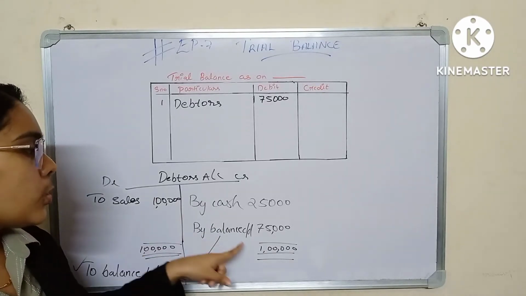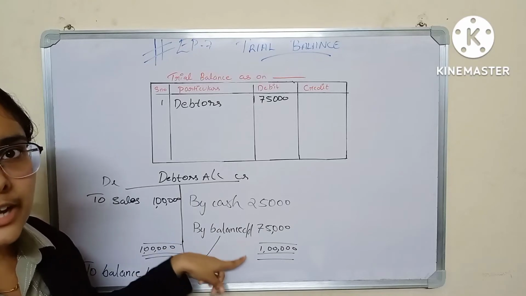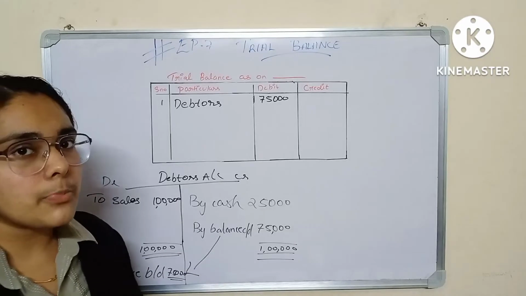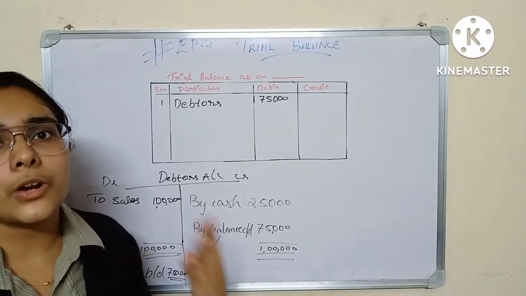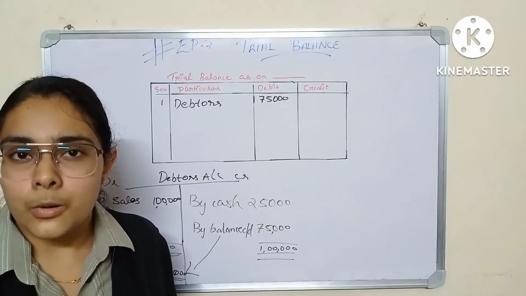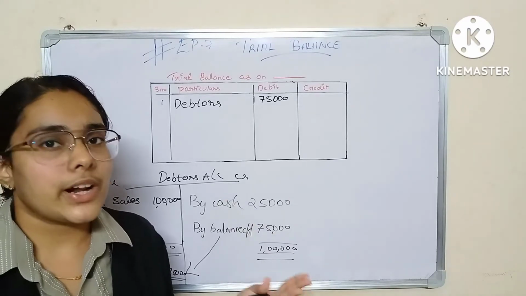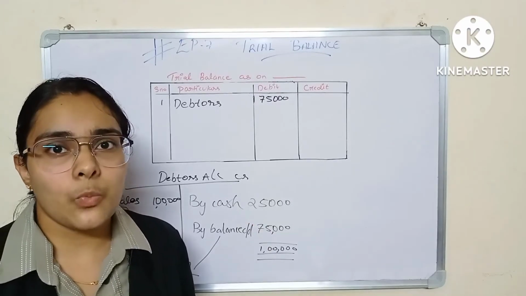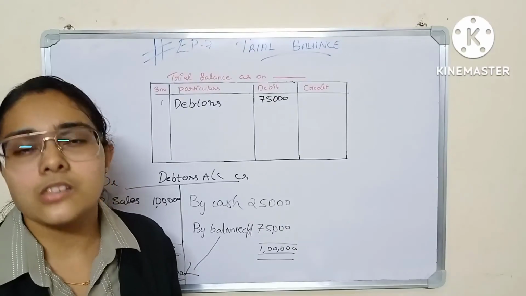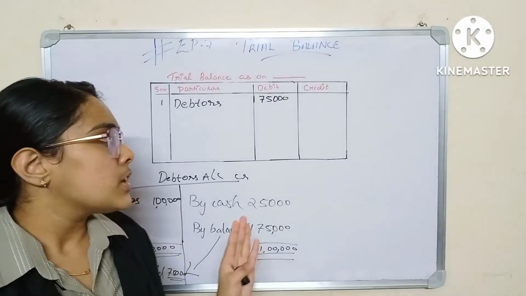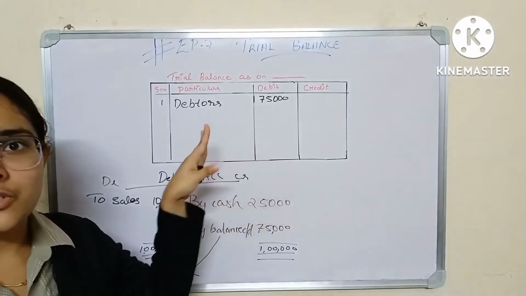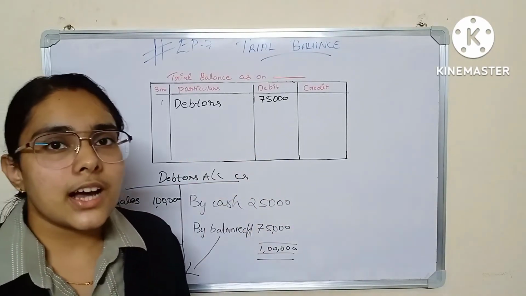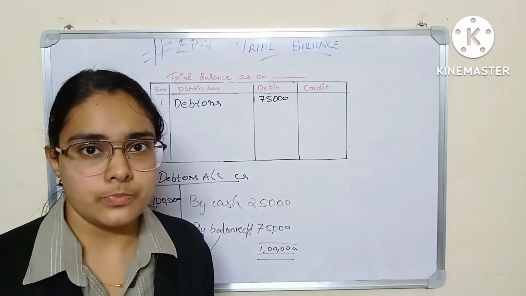So if a closing balance is appearing on the credit side, automatically you know the brought down will appear on the debit side. And if the closing balance is appearing on the debit side, you know that the opening balance, which is balance brought down, will appear on the credit side. Simple as that. There is nothing to worry about. If you know the posting well, you can prepare the trial balance very easily. Alright, so this is how you will prepare trial balance using ledger accounts. Okay, now let us discuss a problem.